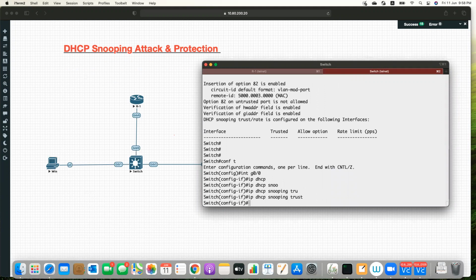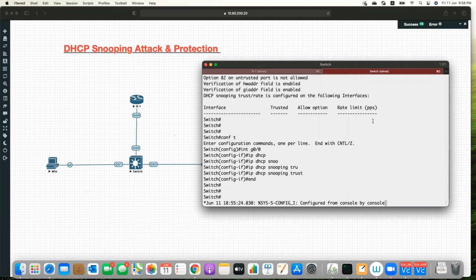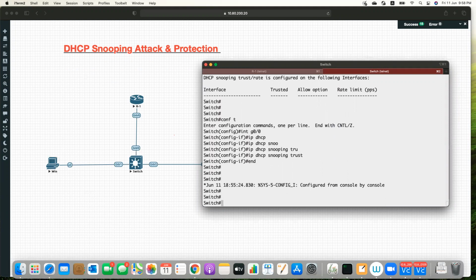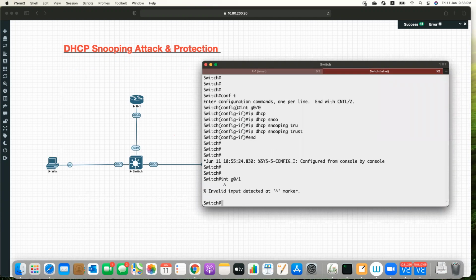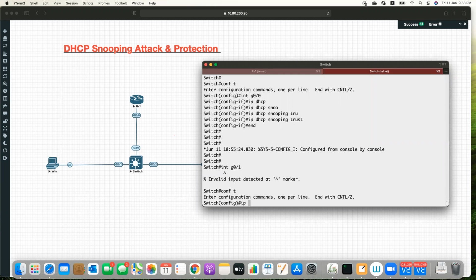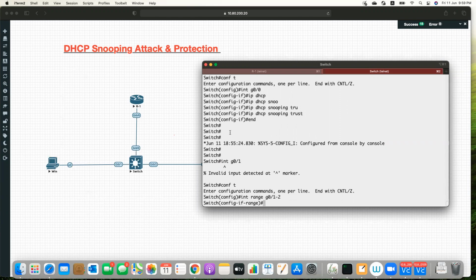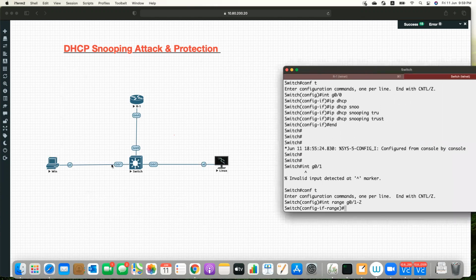I'm going to trust this interface because my DHCP server is connected on that. And for all my other ports, I would use the range command, interface range G0/1 to G0/2. It will cover these 2 ports.